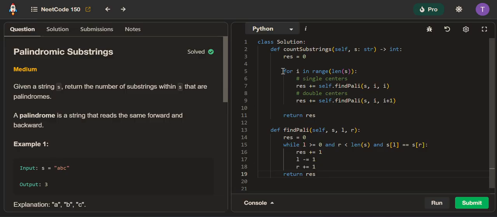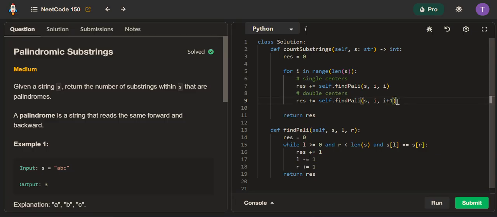So that is the function. Now, for every single position, we are going to try to see if this is a middle. So we're gonna call find poly upon this particular index, and we know that at every single character, the character itself is going to be a palindrome, because on the very first call the string at the index left is the same as the string at the index right, because left and right are exactly the same here, right? We're sending both i.